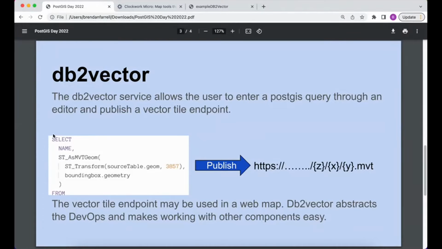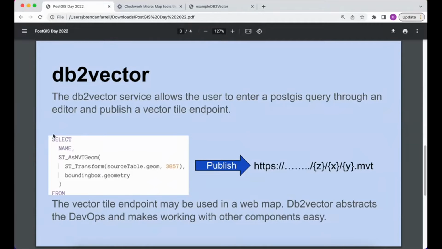So what we'll see is you can write that type of query, and then we have a function that allows you to publish it, which is to create an endpoint, and then that endpoint has this format that allows you to just pass z, x, y to a URL to receive the appropriate vector tile. So that endpoint can be used in a web map, can be used in Leaflet or MapLibre, or you can use the tools that we offer to deliver the rest.